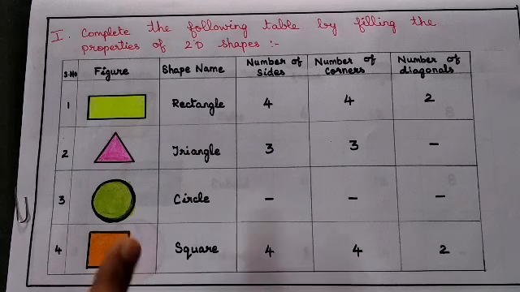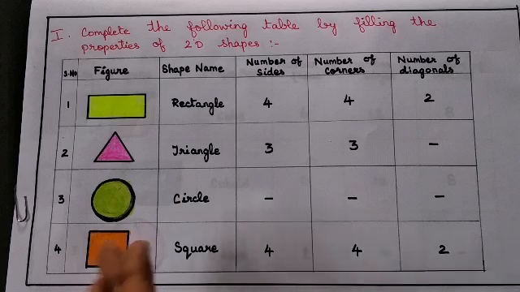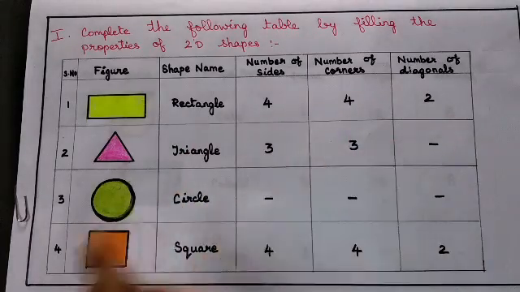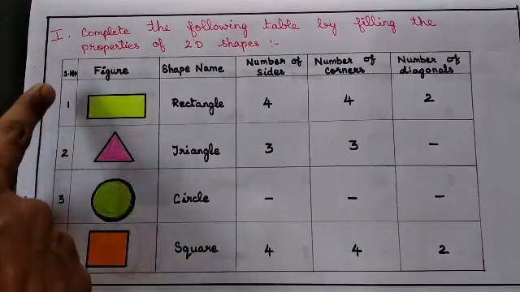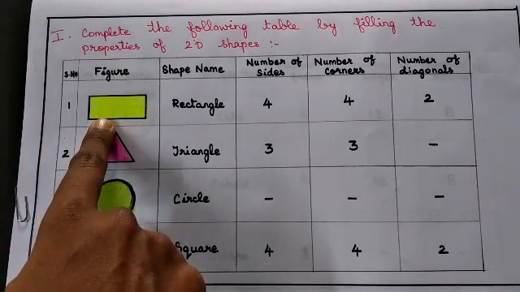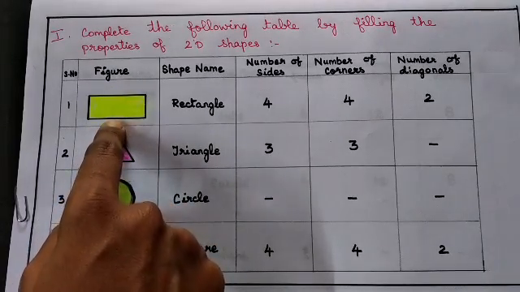I have made a tabular column for learning 2D shapes and 3D shapes. I think this will be a better option to revise all the shapes. Nearly all these properties are covered in this, isn't it? First we are going to see the figure. What shape is this, children? Rectangle, isn't it? In a rectangle, the opposite sides are equal. You know that, isn't it?